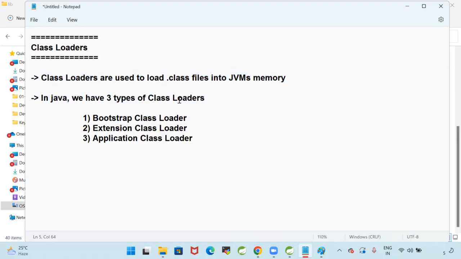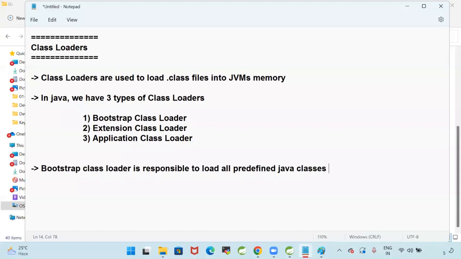In Java, we have three types of class loaders. What are those three types of class loaders, and is application class loader available? What is the responsibility of Bootstrap class loader? Bootstrap class loader is responsible to load all predefined Java classes available in the JRE rt.jar.